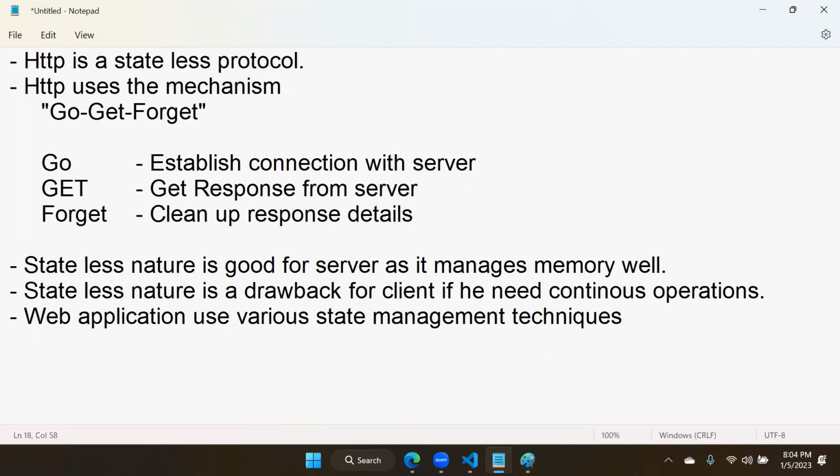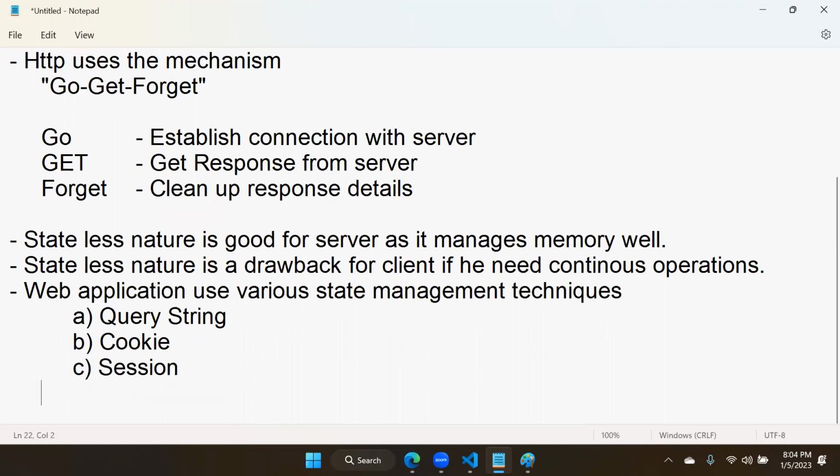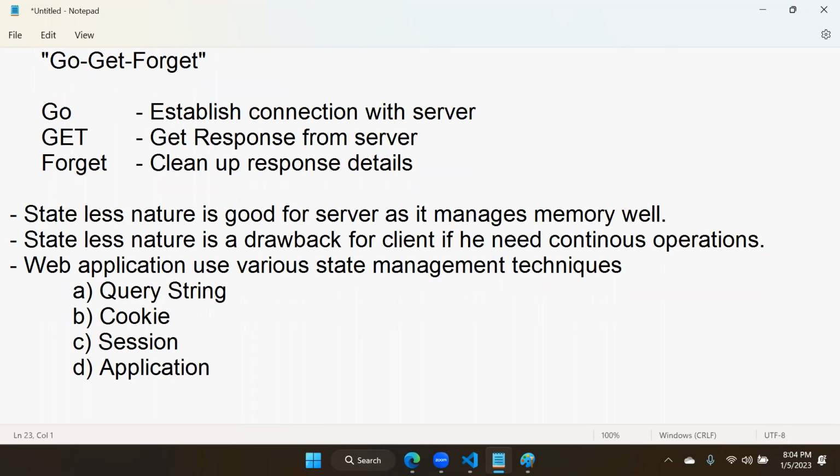What are those techniques? We have query string, cookie, session, application.